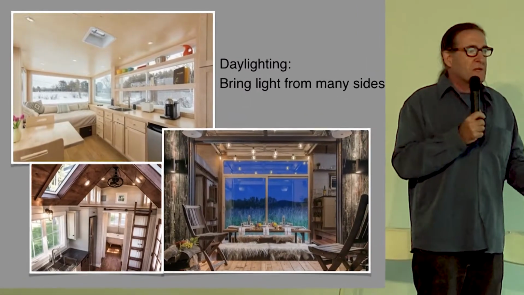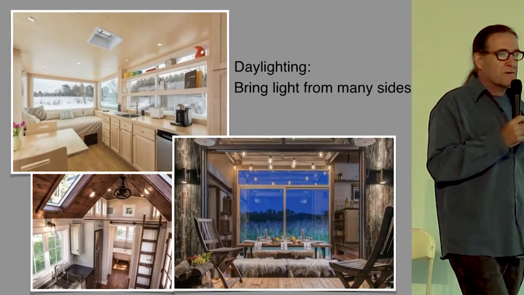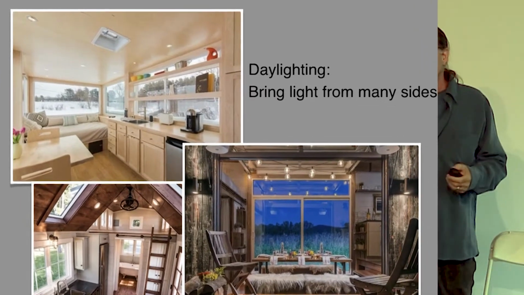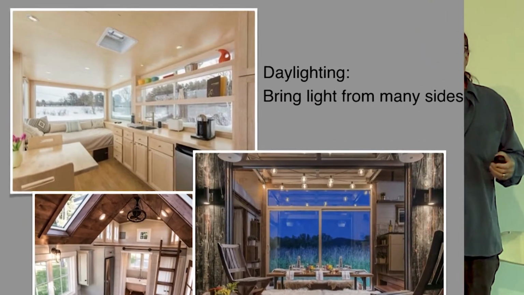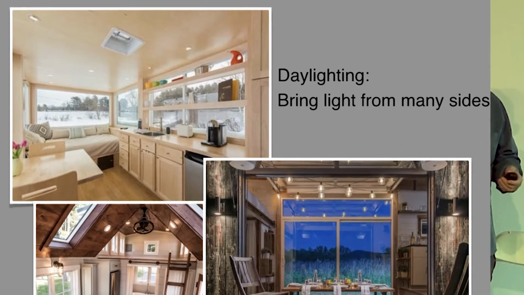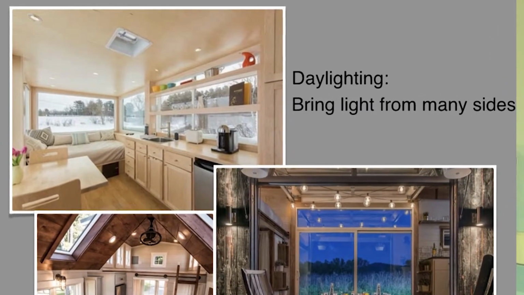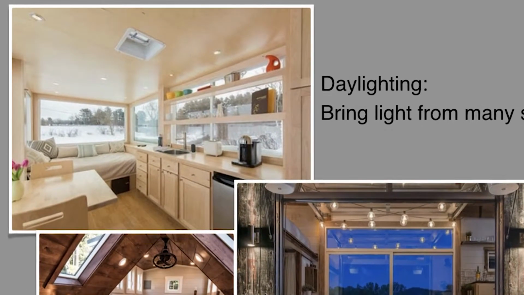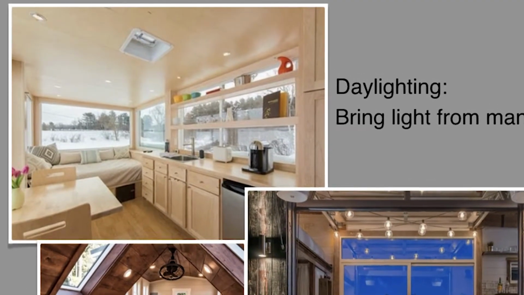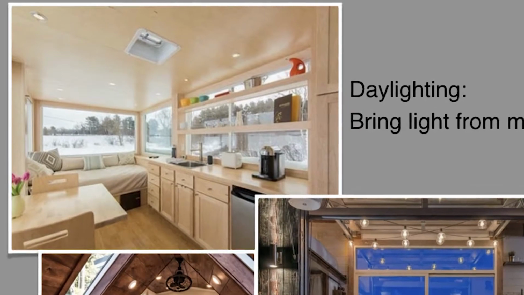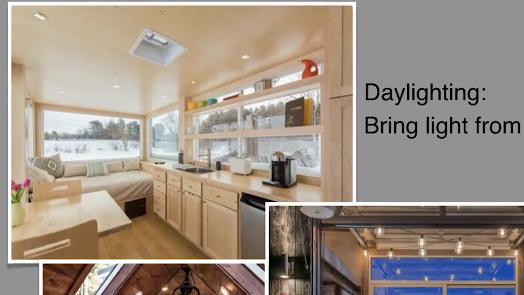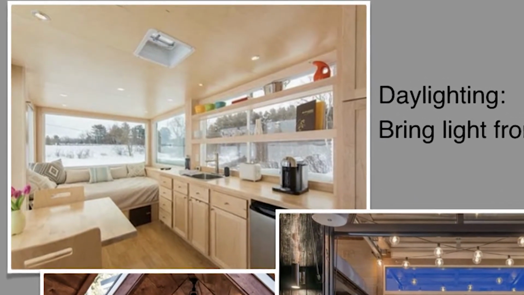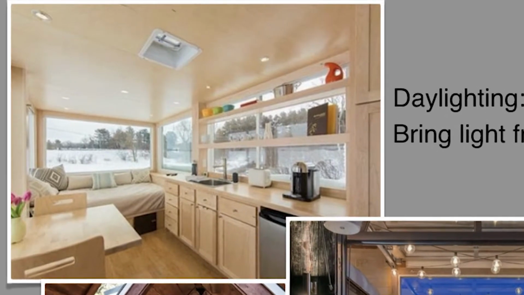So, a couple of design principles. The first being that we want to consider daylighting. How do we bring natural light into the space? And I'm going to encourage you to do it from 2 sides or 3 sides or all 4 sides in each of your spaces. Obviously, the size of your overall space will determine some of this, but daylighting is extremely important.